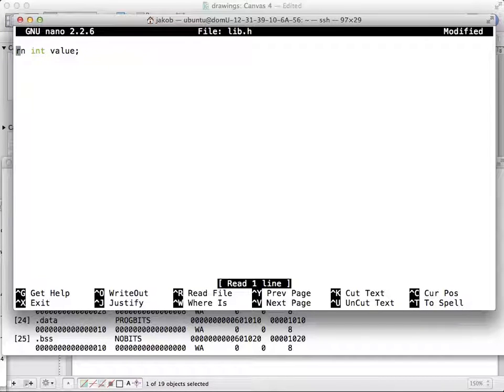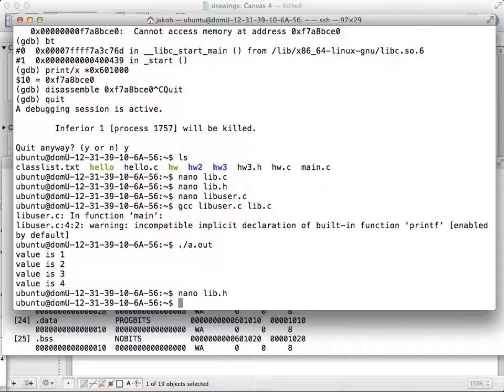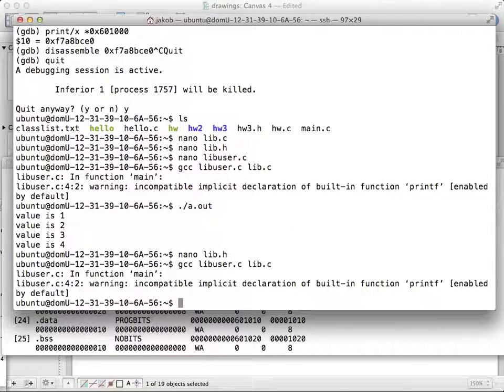Right. So actually, just to make this very clear, let's try one more thing. I'll remove this extern here. So now what's going to happen without the extern? Now in libuser, we'd get a declaration of this value, saying, yeah, I own this value symbol. And then my library also says, I own this value symbol. And then we try to link the two. They'll both compile fine into .o files, and that happens behind the scenes. We don't see that happen. But when we try to link them, we'll have two places that are called value with any luck.